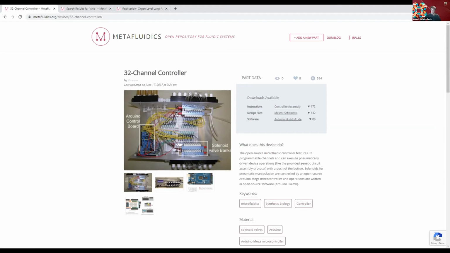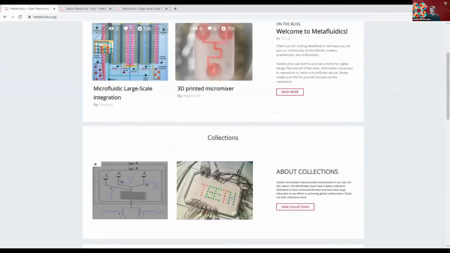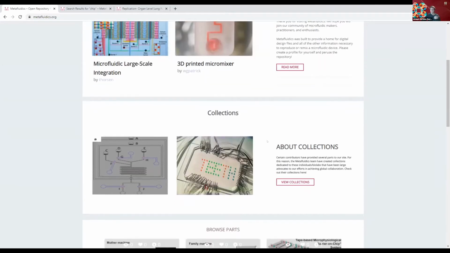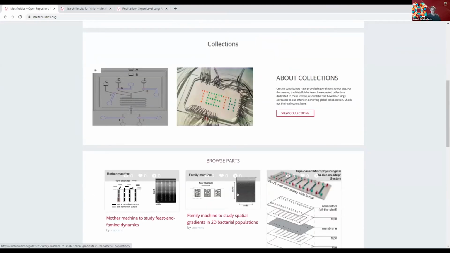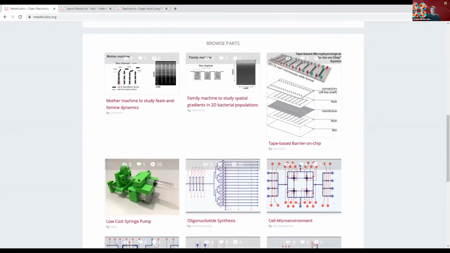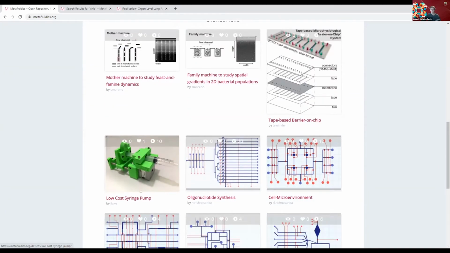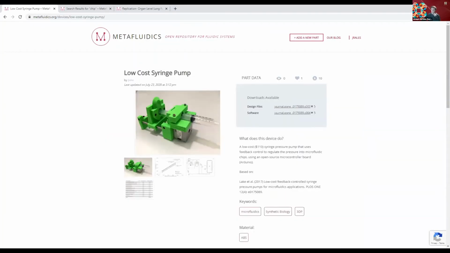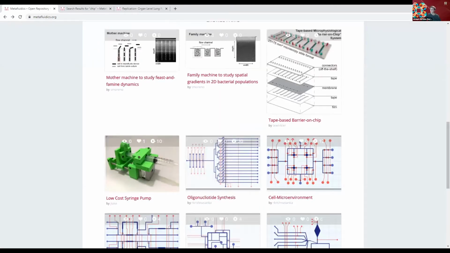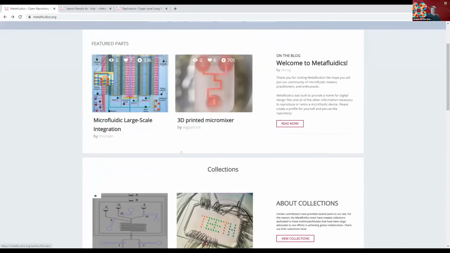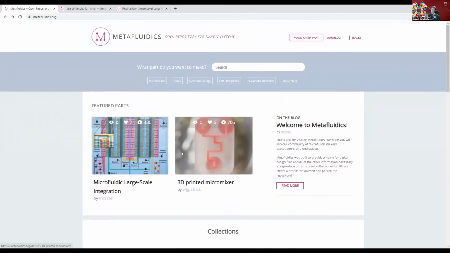If any of you guys are interested in uploading parts or a collection, we would be literally so happy. It would be great if you guys are working on microfluidic devices or have things that are related to microfluidics. For example, low-cost syringe pumps. They are great for powering the pneumatics in a microfluidic device, but they can also be used for other things, right? You aren't restricted to microfluidics. We had a couple of millifluidic devices on the site as well. And so anything that you think is related to Metafluidics, like microfluidics, millifluidics, working on small scales, feel free to upload them.